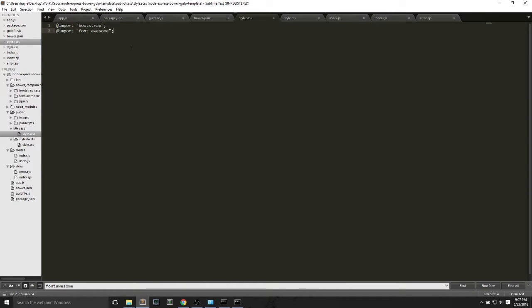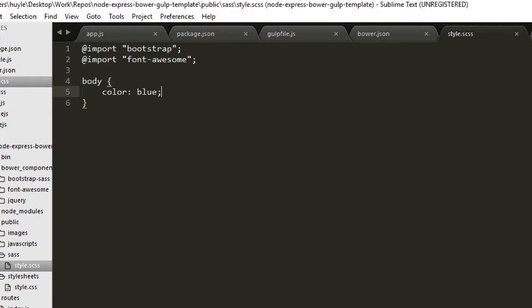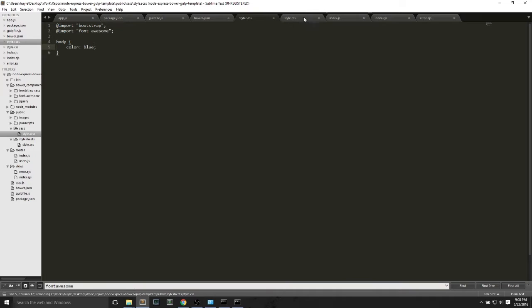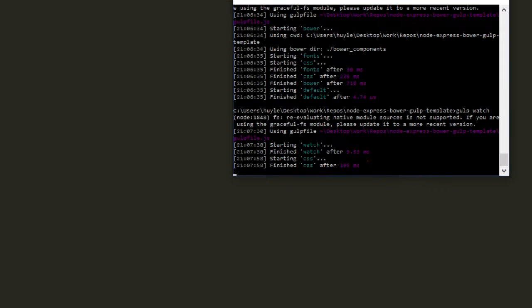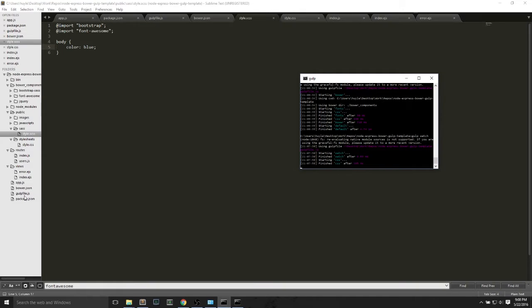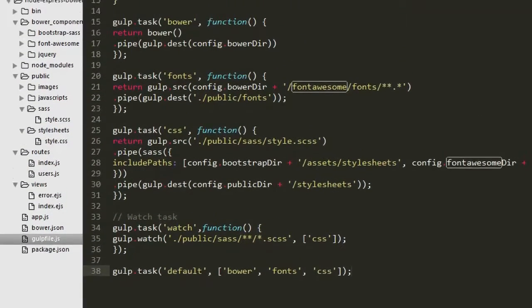How does this work? Let's say that I want to adjust my style.scss. I'm going to add some weird styling like body, color, blue. And I press Control S to save. Now I added this line. What happens? This happens. The watch command triggered starting CSS whenever files inside this folder change.